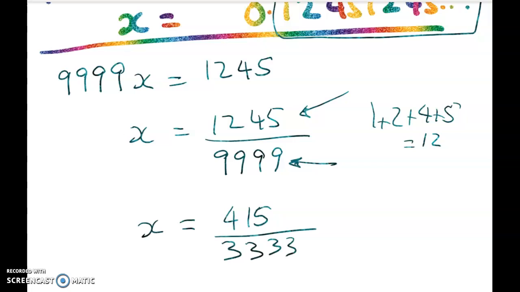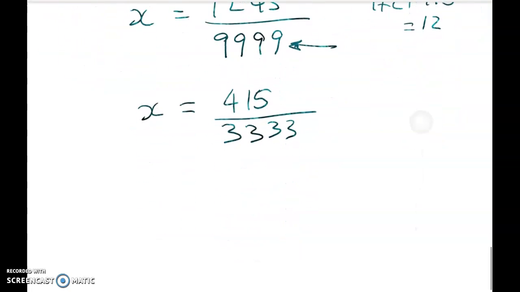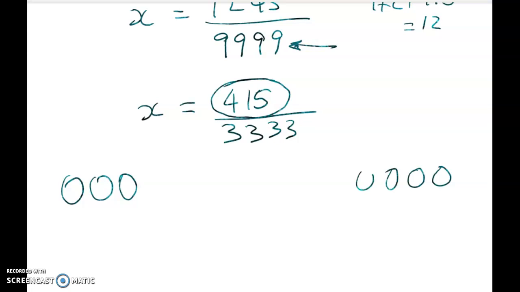So now we have to look again and say, I wonder if I've simplified that all the way, or if there are any common factors. But if you think about it, we don't have to check really all that high, because if I'm matching up pairs of factors, and we'll do this probably next week when we talk about factors and multiples, I can see that here I'm going to have 1 times 415, right?